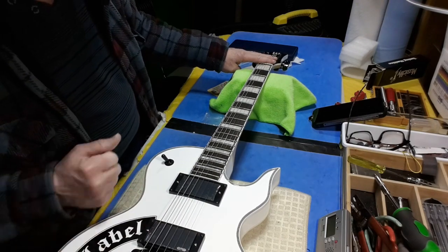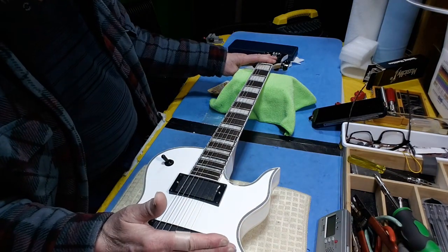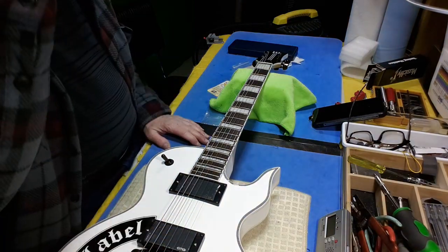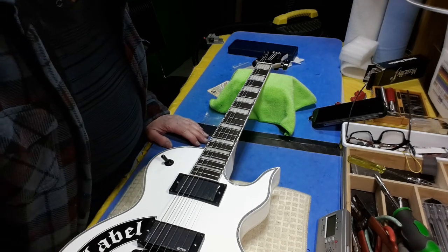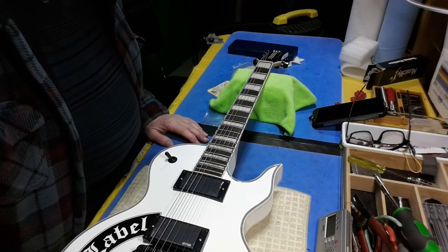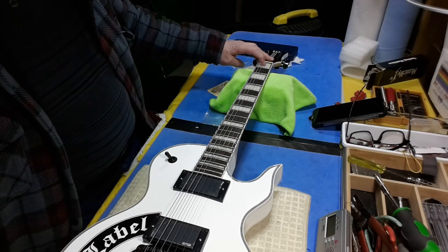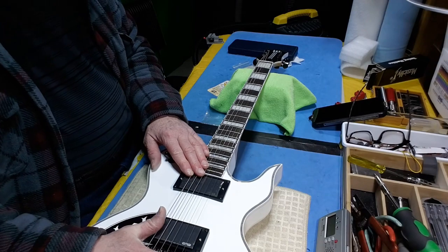And if you can believe me, there are no 42 millimeters on Amazon here. Everything is a 43. I can't understand why that is. But there is one on its way from China that I ordered a couple of weeks ago. Left China today, actually. So it should be here in a couple of weeks, maybe. And in the meantime, I'm going to leave that nut there. I will take it down, and then I'm going to take this tailpiece off down here.